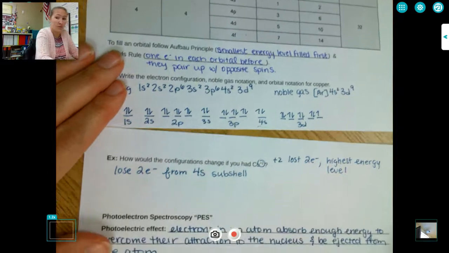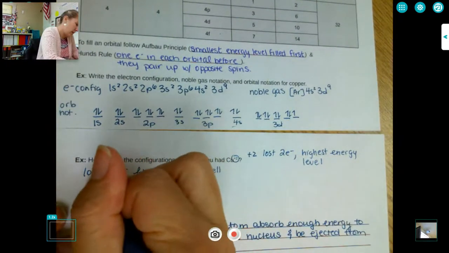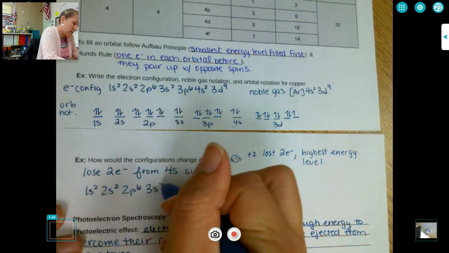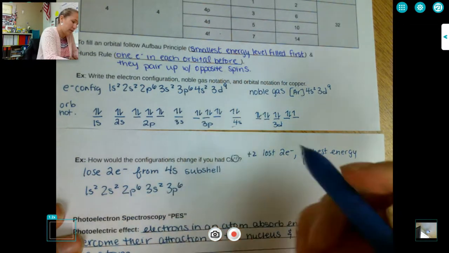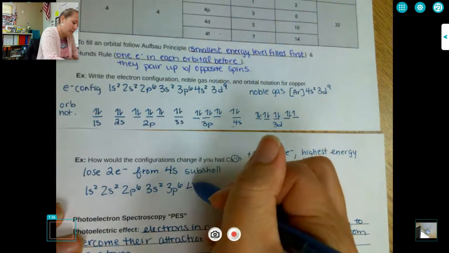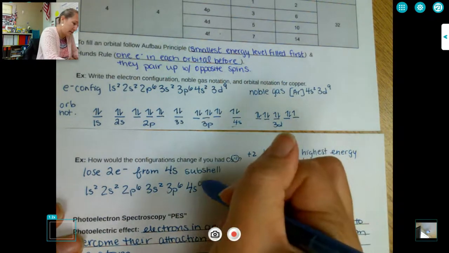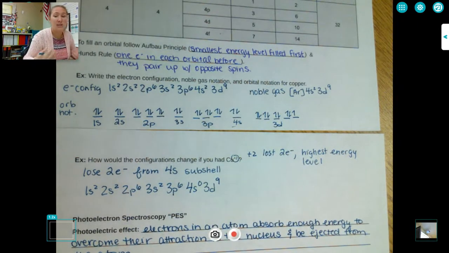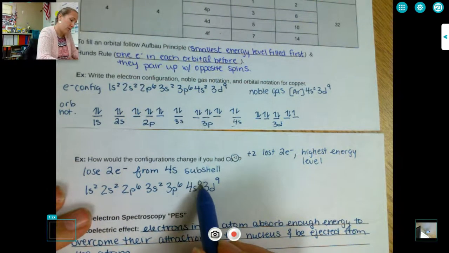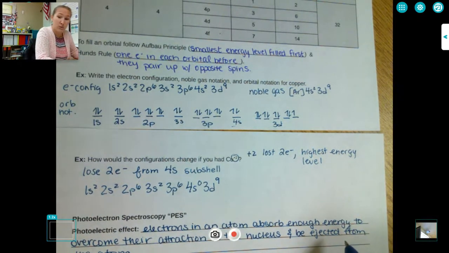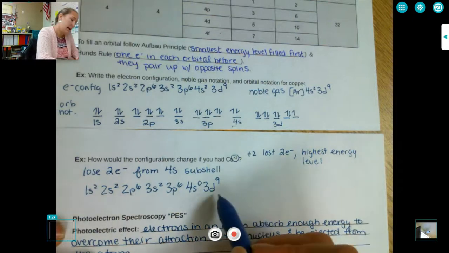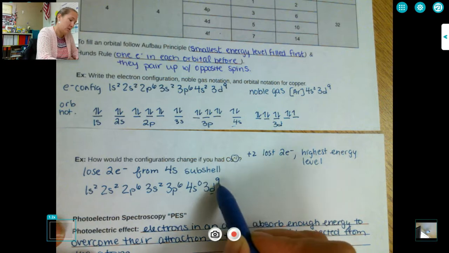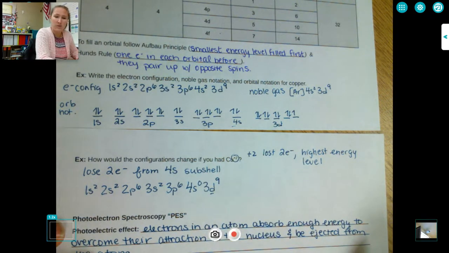So for example, my electron configuration would be 1s2, 2s2, 2p6, 3s2, 3p6. These I lost, but I still have to say that it's empty. So 4s0, 3d9. Okay. If this had plus 3, they would come out of my 4s, and I'd still have to lose one more, and my next highest energy level is 3, and of those, my highest subshell is the D, so this would come out as well. So 1 would be lost from there.